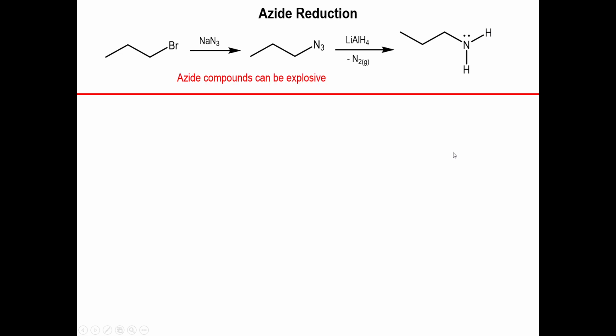Now, as smooth a reaction as that looks, there's one major drawback of this reaction, and that is the fact that your alkyl azide compounds tend to be rather explosive. And if you're not careful how you handle them, or worse yet, if you try to fully remove the solvent while handling these azide compounds, you could end up with an unwanted accident. Not that there are wanted accidents out there, but this will be absolutely not a good situation to be in either. So that's one major drawback.